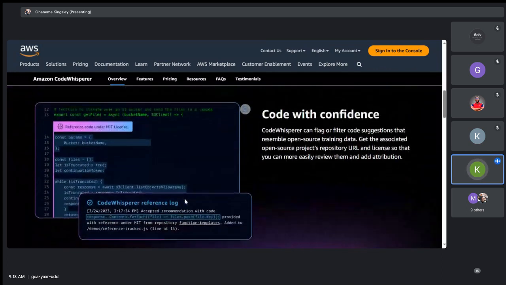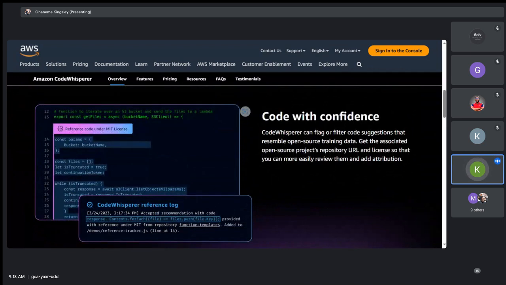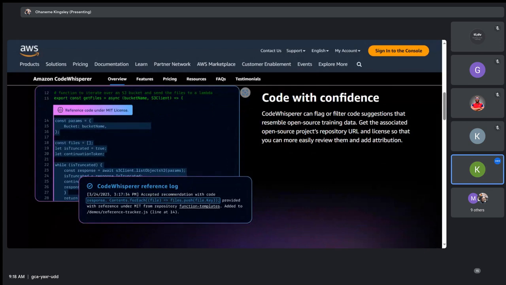Also, have code with confidence. CodeWhisperer can flag or filter code suggestions that resemble open source training data. You also get the associated open source project repo URL and license so that you can easily review them and add attribution.